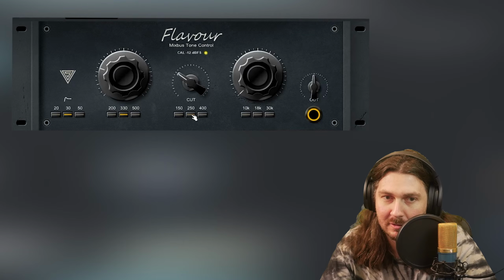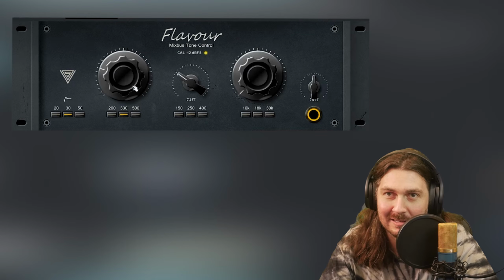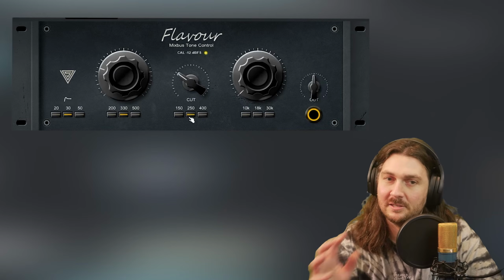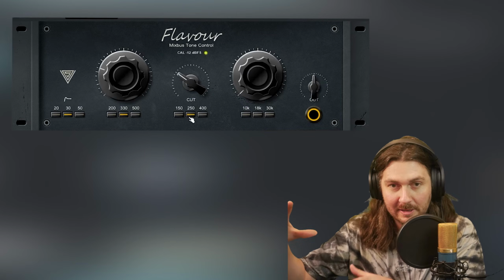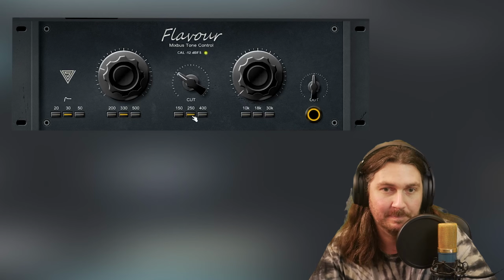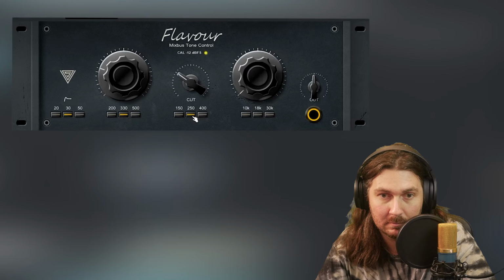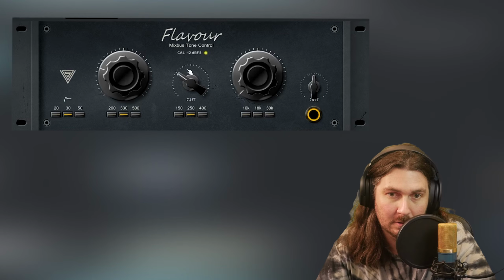Again, if I turn the cut off, a lot more of those lower mids, and it starts to get a bit honky, a bit muddy. So even though this says 250, it is really affecting frequencies up to 800, probably even higher. Okay, we're going to turn all these off and let's look at the high shelf.